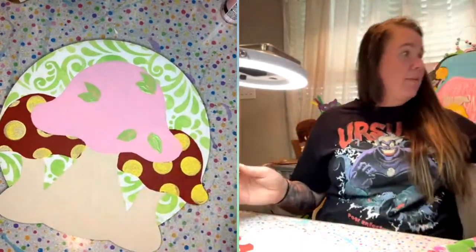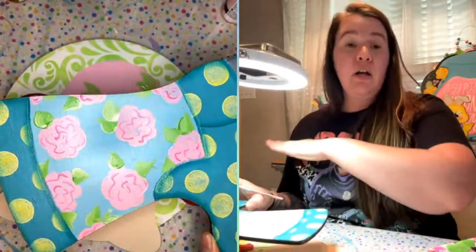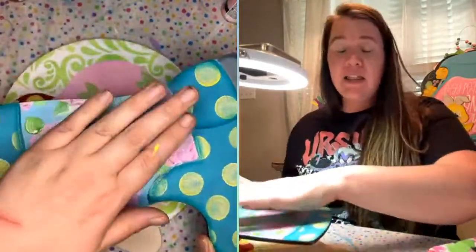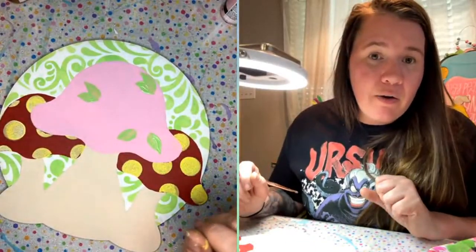Like, it's very similar to this, okay? That's a print. Nobody's inspecting one individual flower. They're just going to see it like a plaid, like polka dots, like stripes. This is just a print, right? That's all we're doing here. I like that background more than the mock-up.